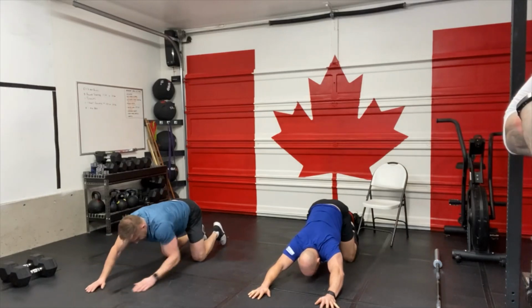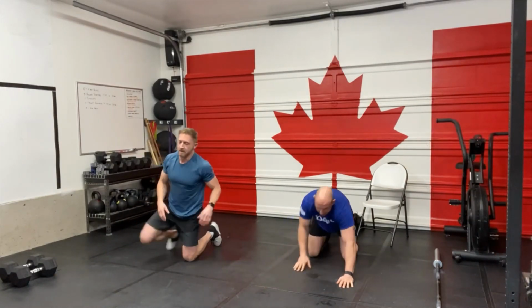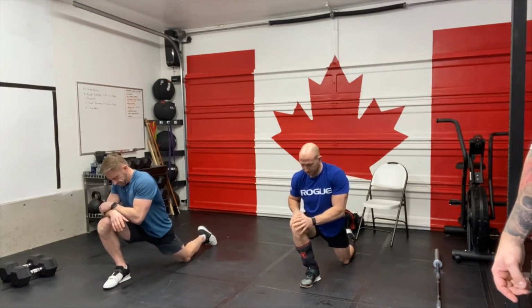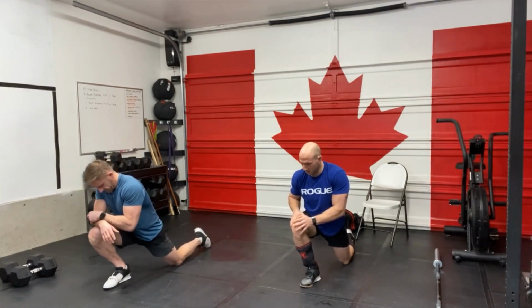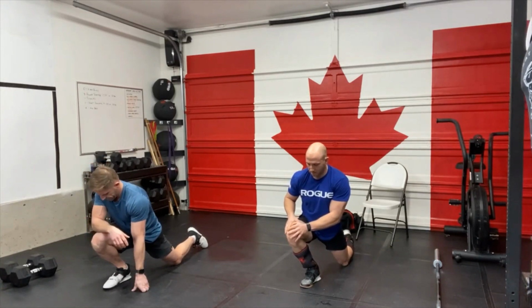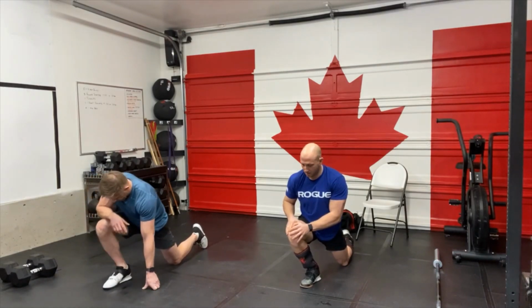Very good. From there, we're going to take our right foot out in front. And then we're just going to lean on that knee as hard as we can, getting it as far forward as possible. So you might need to walk that back knee a little bit closer. We can shift a little bit right to left, and then we can pull it back, drive it forward, pull it back, drive it forward.